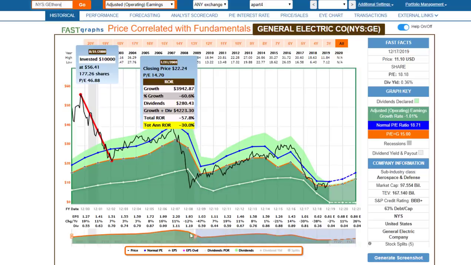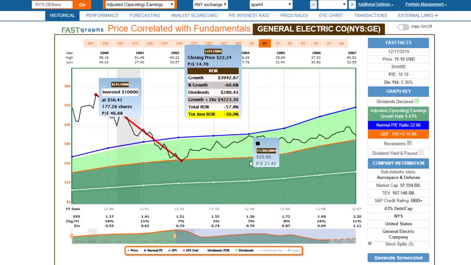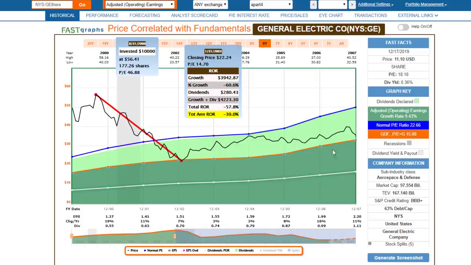What's really important about this is, if I use my scroll bar and calculate the earnings growth rate, earnings grew at about 9.4% at that time. So this would have warranted a PE ratio of 15, which is what this orange line on the graph is. This is 15 times each year's earnings plotted on this graph, and that would be a theoretical fair value or intrinsic value or true worth valuation that I like to talk about all the time. And you can see that we had this reversion to the mean that happened swiftly over the next couple of years.